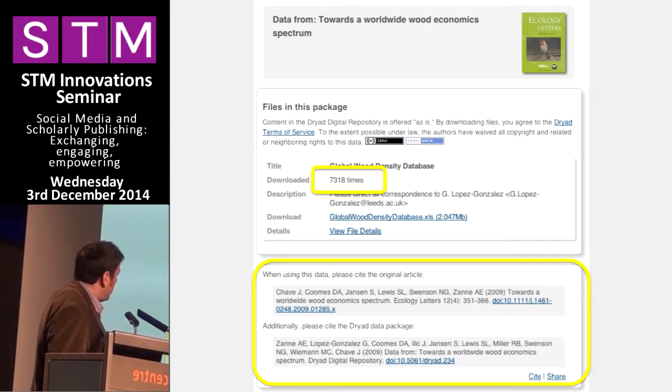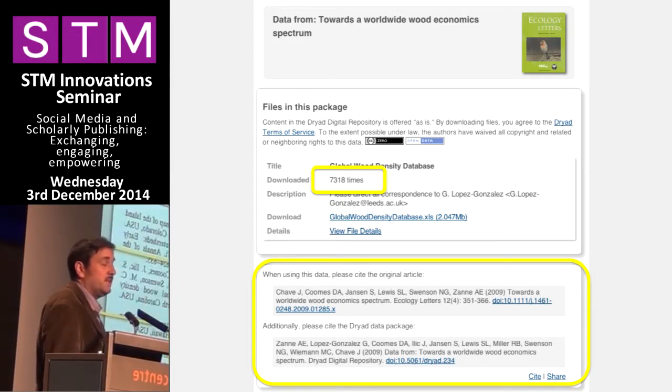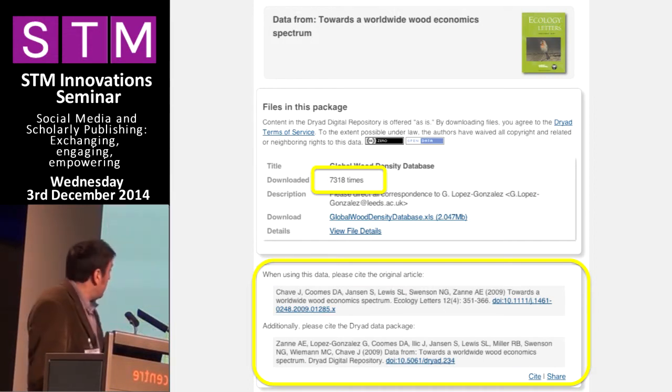And what's interesting about the citation for the data, which looks very much like the article, is that the order of the authors is somewhat different. There's a different first author on this than for the article. So someone's taking credit for the work that they did on the compilation of the data that they wouldn't otherwise get for just the article.